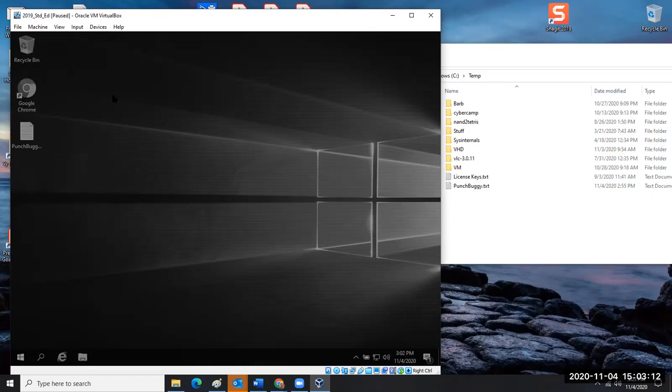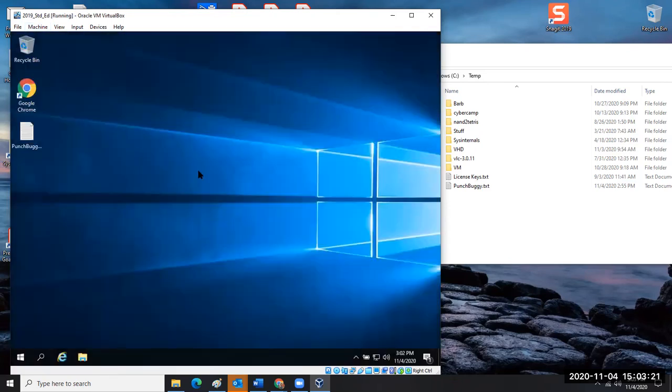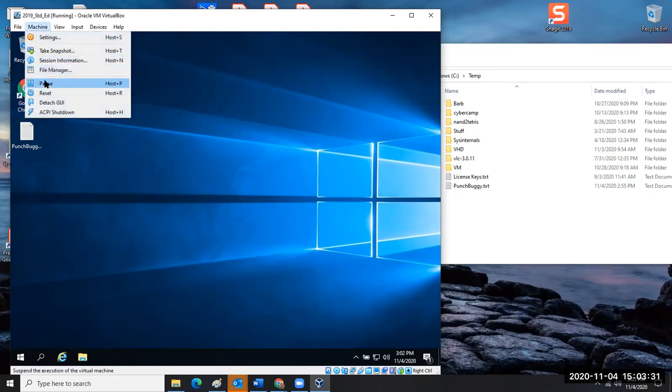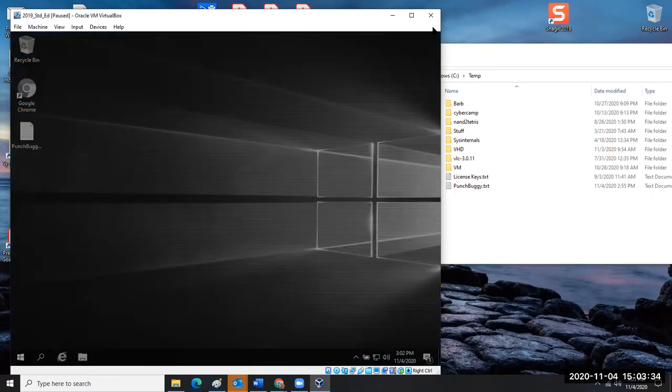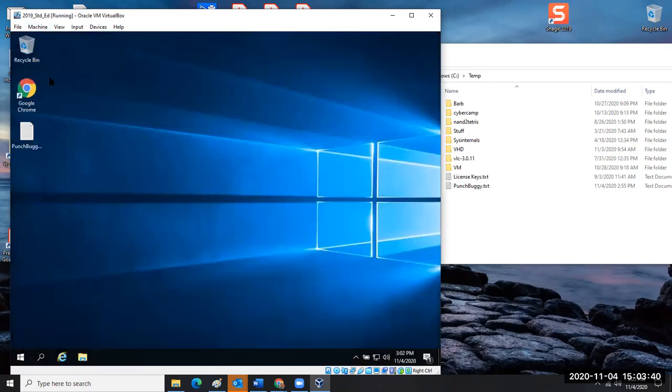Yes. That's an important caveat with understanding how pause works. If I want to unpause, all I have to do is select pause again, and now it's active. So if I close it now and it says, hey, do you want to sleep this or save this? Then the changes would be saved. But if I do this first and then close it and say, no, I don't want to save anything, I could lose everything. Yeah. Good catch. I'm glad you knew that.